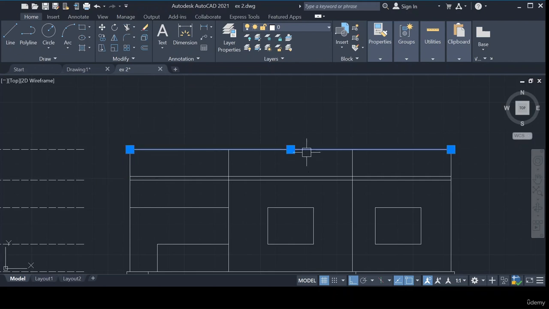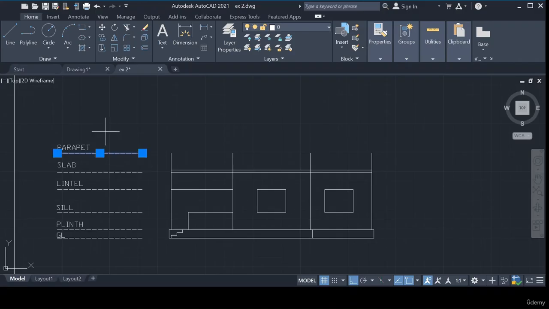Okay, so just delete this one, the level whatever we have provided, that is not correct. I just go to the offset command, 1 meter from the top of the slab. We have considered it from the bottom of the slab, so we need to consider from the top of the slab, it is 1 meter.